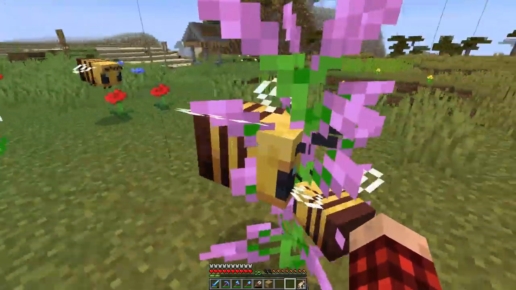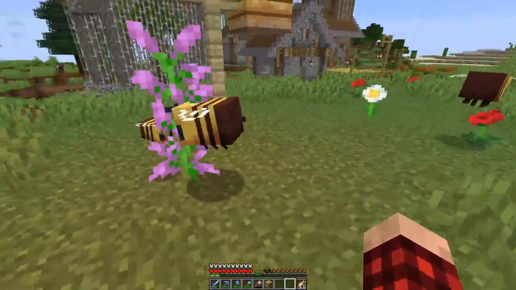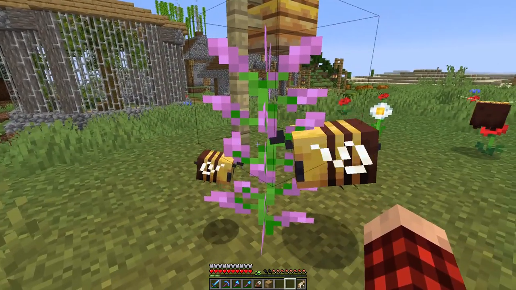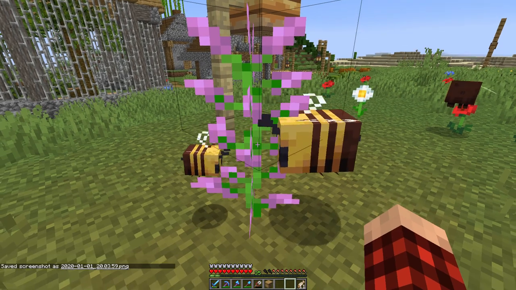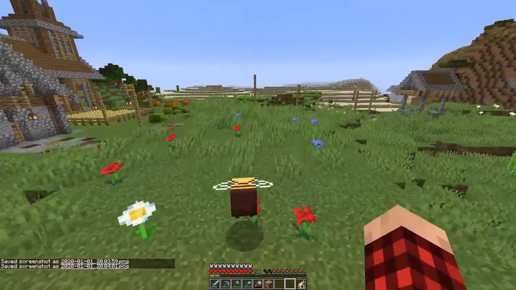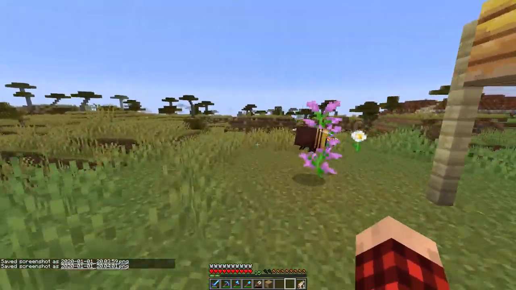Look at that little guy, man. Aw, he's getting on that flower. No. There. Okay. Now I have a cool screenshot of those bees. Now we'll let them go about their business.